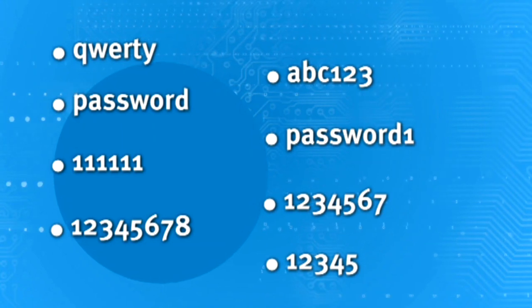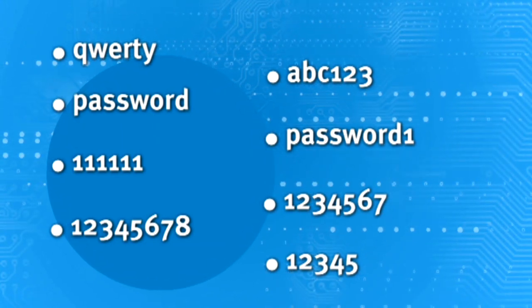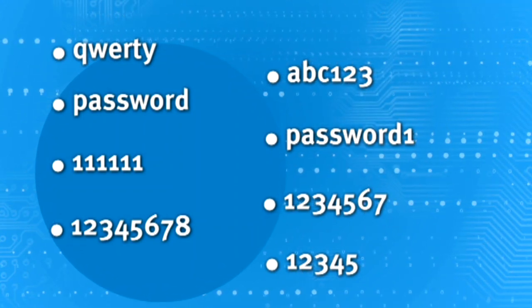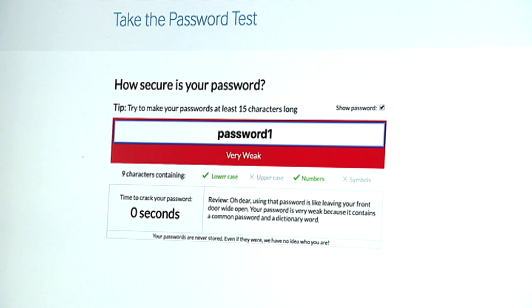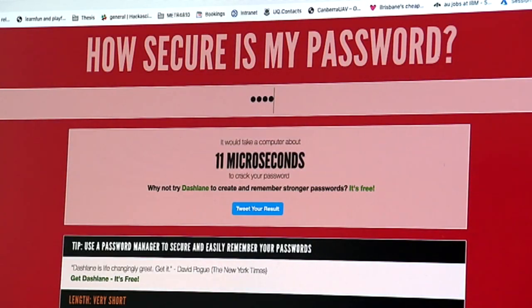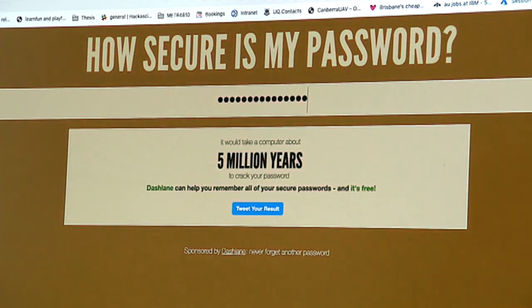Let's talk passwords. What makes a strong, secure password? Some of the really commonly used passwords are not so good because they're not very long or very complicated — some people just swipe their finger along the keyboard, which is really easy for a person or a smart computer to guess. We want to make sure we have a password that's unique and really long. You can use phrases, something like 'a hippopotamus called Mark' — it doesn't have to be really complicated, just the most important thing is that it's really long.